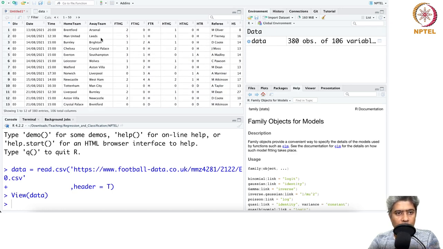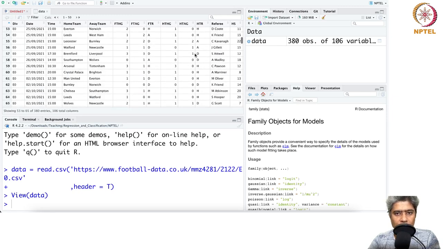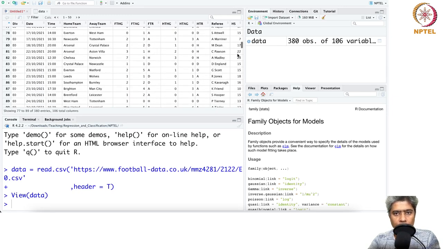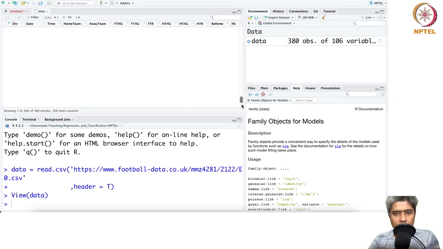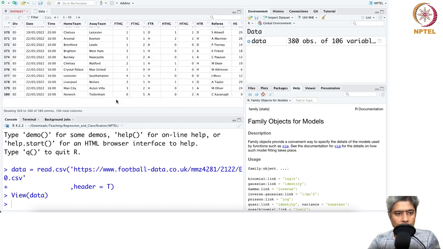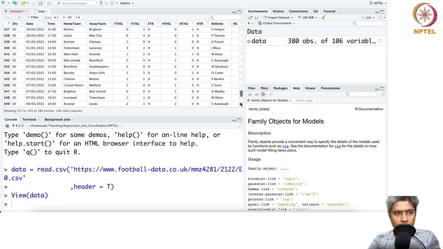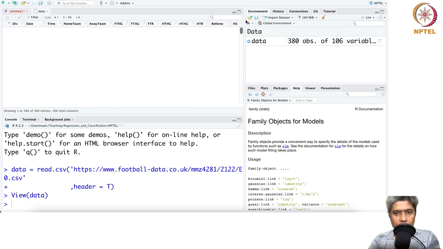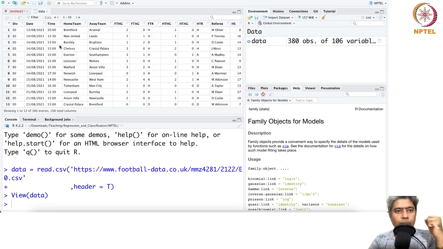There are observations about 380 matches, and then their divisions and everything is there. Now it's about home team and away team.